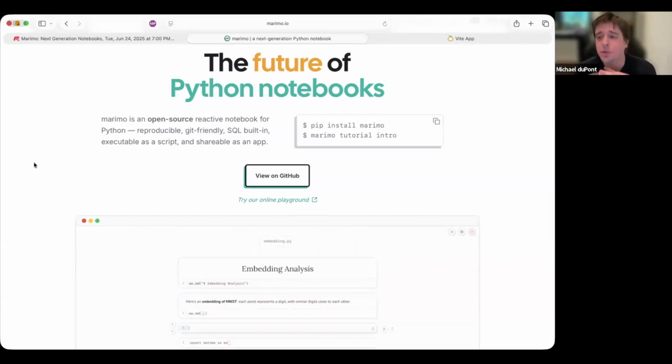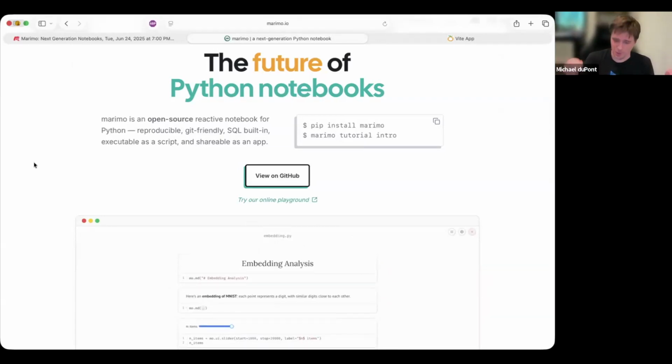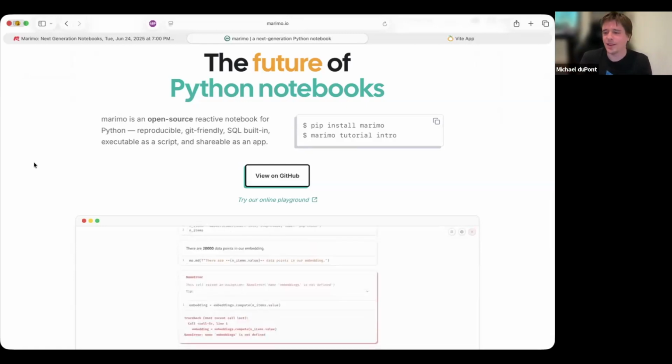The other thing with it being a Python file is much like using Papermill with Jupyter notebooks, where you could take Jupyter notebooks and turn them into running production-ish code. Because your Marimo notebooks are a Python file, you can run them as a Python file. You can import them, you can run them as code.